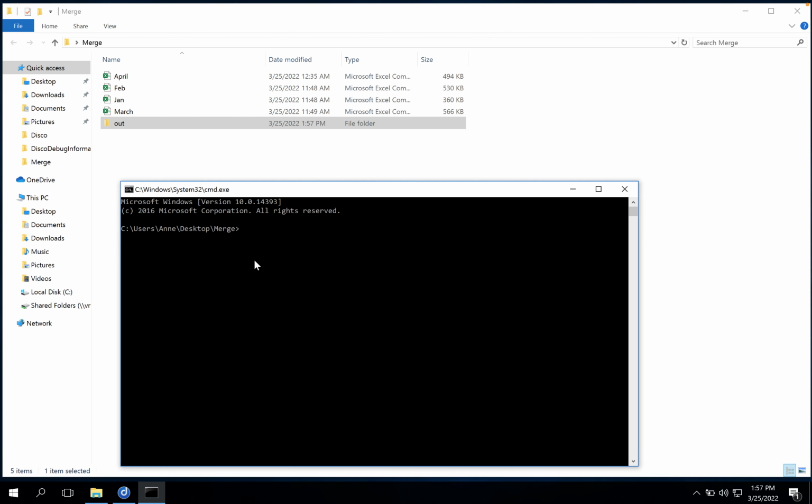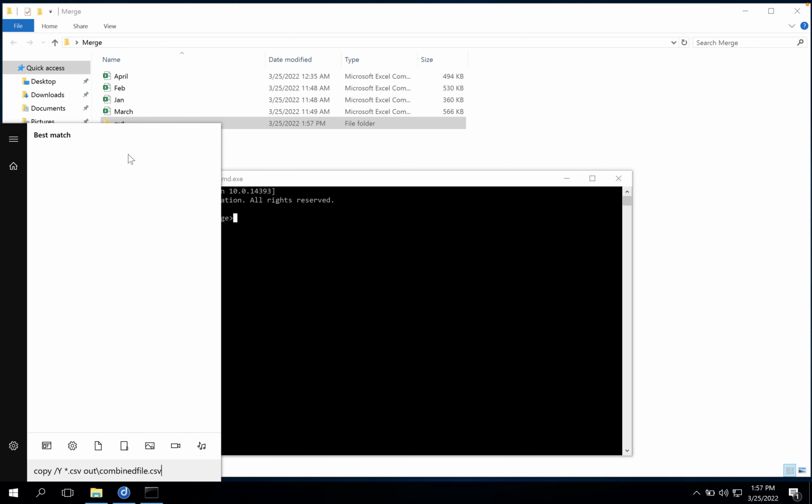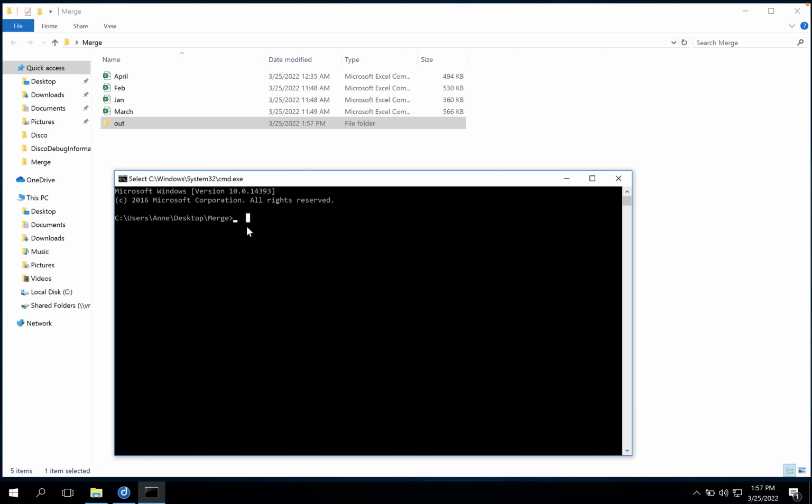Now I'm going back to the command line, and this is where the second trick comes into place. Maxime found out about this and told me about it. I can type in and use the following command. This is a version of the copy command, so you can see the copy command here in the beginning.